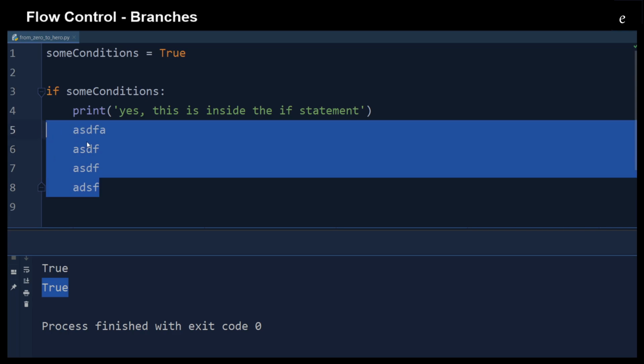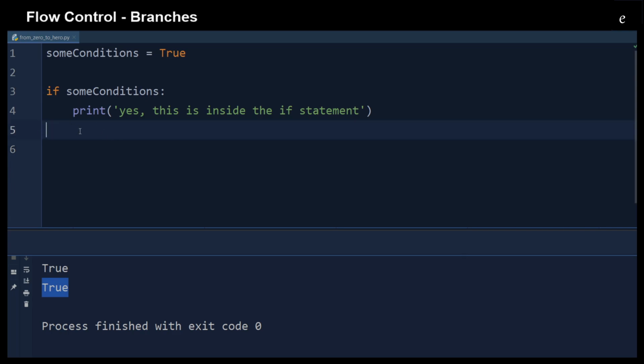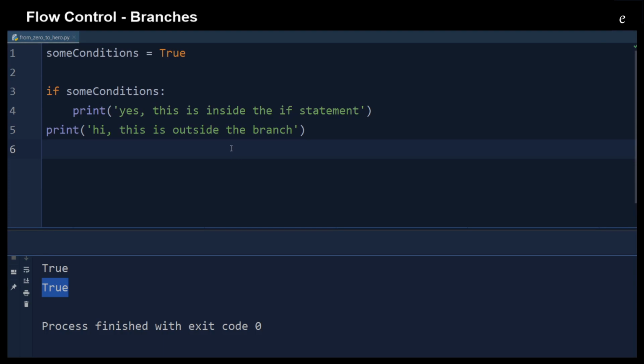In order for us to break out of the if statement, we can just leave out the indentation. So this is outside the branches. Let me show you the results.